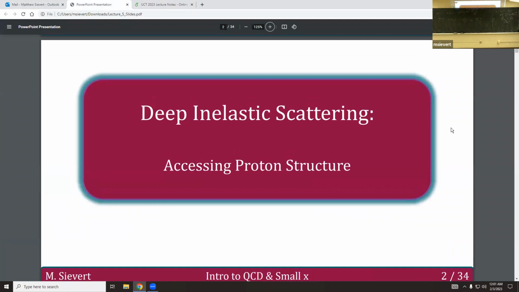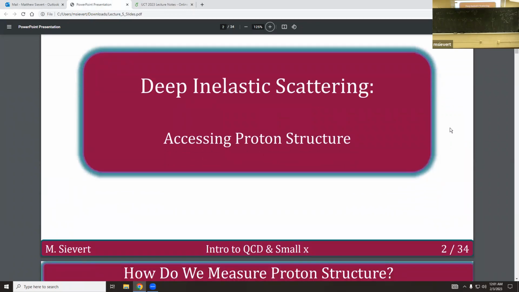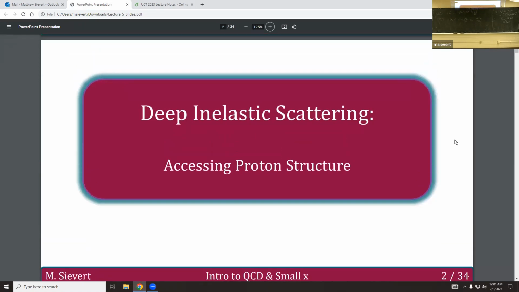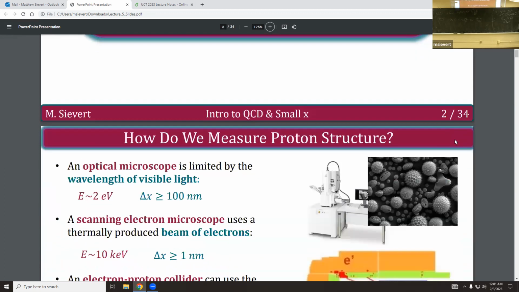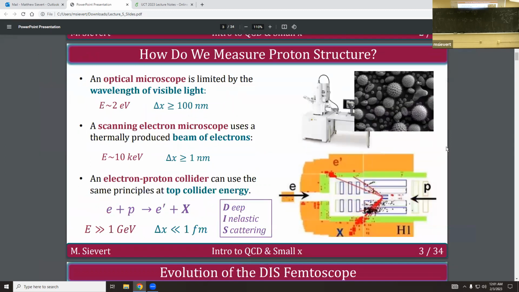So before constructing and solving BK, I wanted to make a point about how to relate the cross sections that we're talking about for high energy scattering to the parton distribution functions, which is how people normally discuss gluon saturation. That requires at least a few minutes discussion of deep inelastic scattering and how it works.